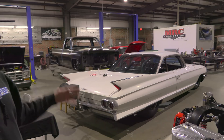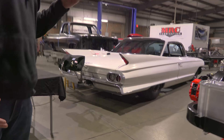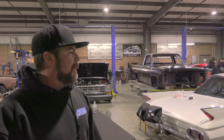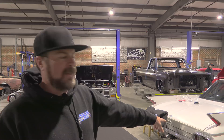This was kind of the vision I had for building a legit eight-second luxury street car that I could put all my friends and family in, drive around, go run an eight at the track, and then go cruise the boulevard with. I brought it here because my friend Jimmy makes an amazing chassis and suspension system. Day one, we had the body off, the floor cut out, and half of the chassis built. Within three days, it was sitting on the ground with the rollers and the rear end in it.